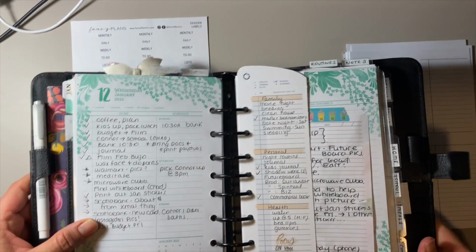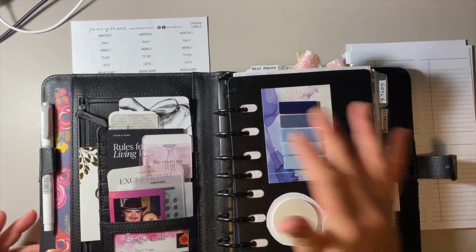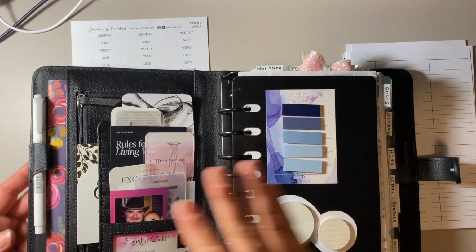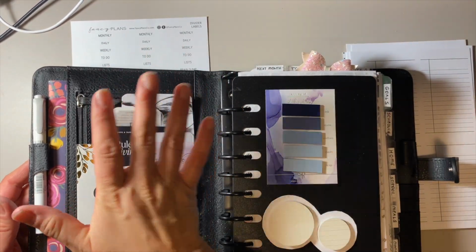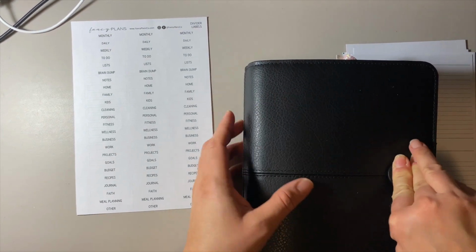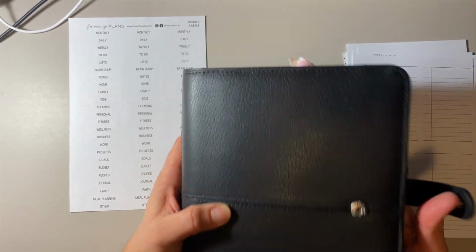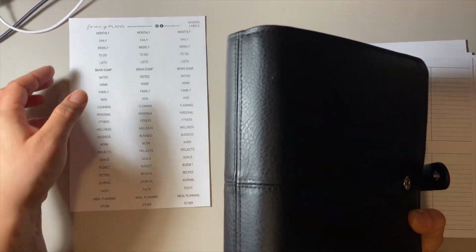So I did take a few things out of my binder. I'll just show you where it's sitting right now. It's actually pretty comfortable. I noticed because I have lots of things in here right now, which is crazy. When I close it, I have no problem closing it. But before I took those things out, I could barely close my binder. And this is the Anna binder if you guys want to know which one it is.